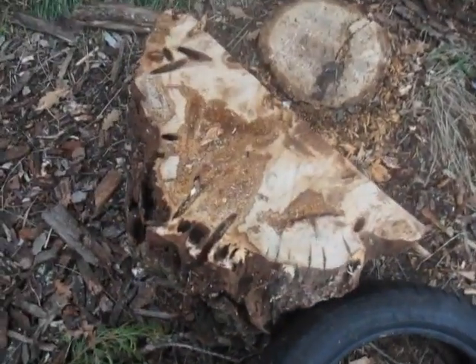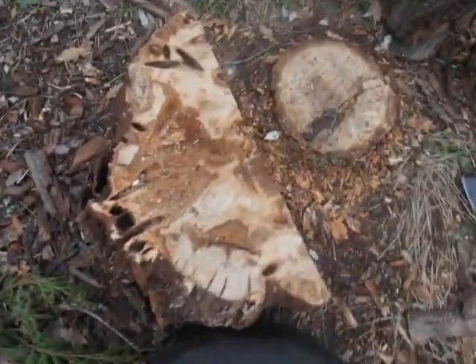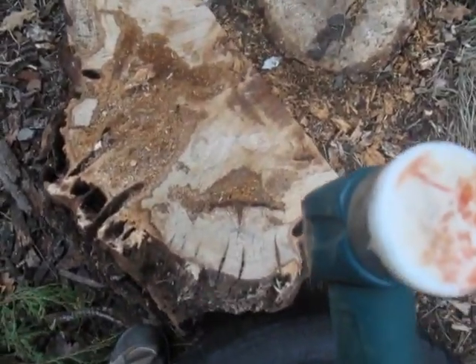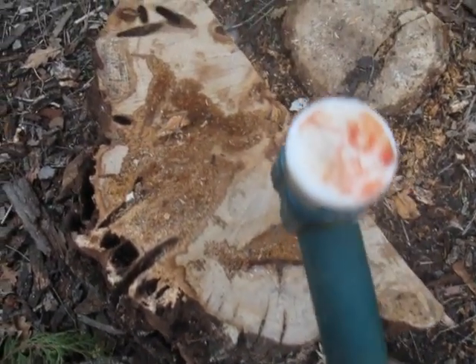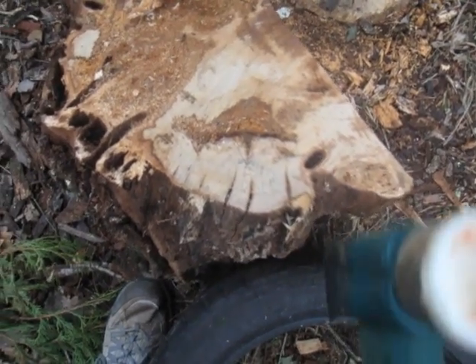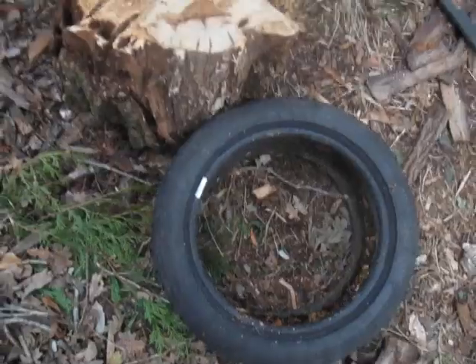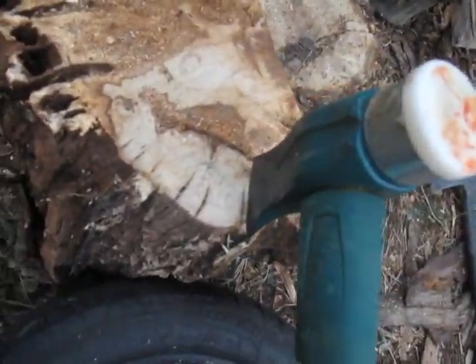For very big rounds I do the following. This round is way too big — it will not fit inside because the round is bigger than the tire. So what I do is I put the tire in front of it. I first look at the round and see if there are any visible cracks, then I visualize where I'm going to strike it. It's big so I'm definitely going to use the maul, not my axe. I always strike here in the front — not in the middle or the end part. Always radial towards the center at the beginning. On this big round, that's more than about two and a half feet wide, it will take me several strokes.